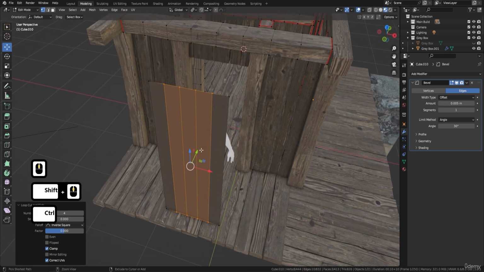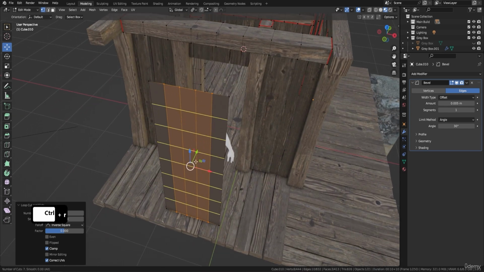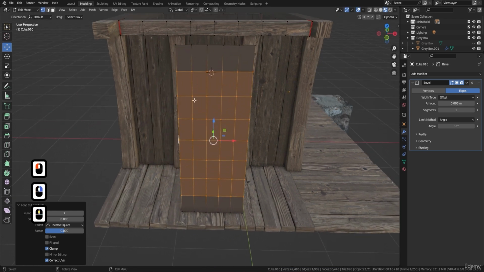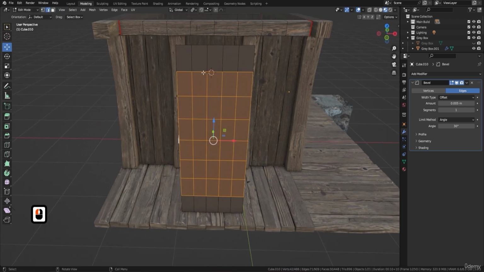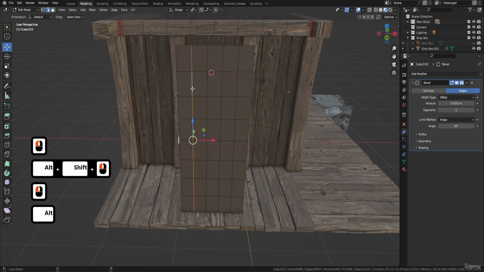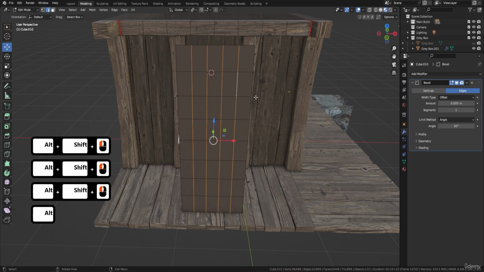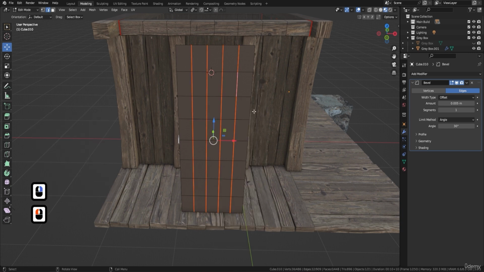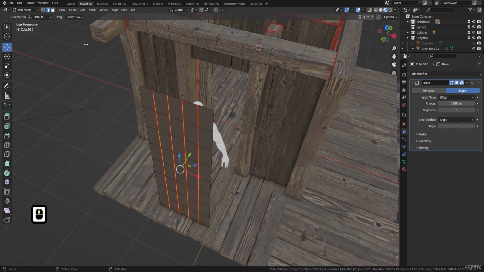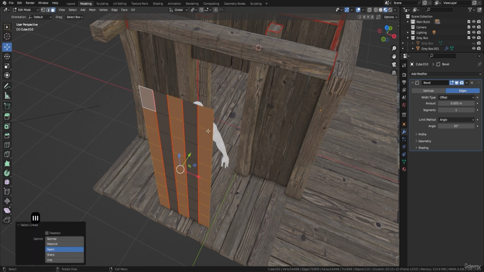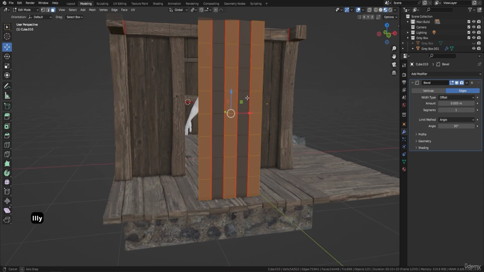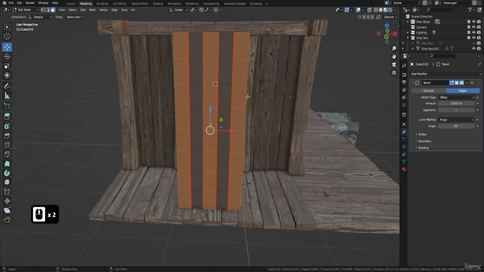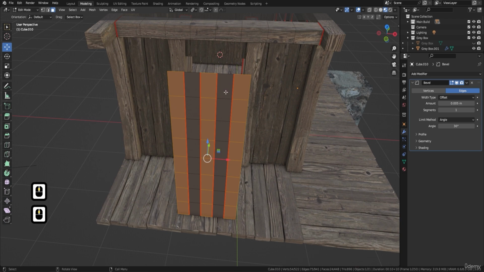Now we've done that, what we need to do is bring in some more edge loops. So Control R, left click, right click, and we're basically doing that just so we can have a little bit of variation. The wood looks a little bit different, and then what we can do is come in, right click, mark a seam, and now we can split these off pretty easily. So if I come in now, press L, L, and L, Y, and there we go. There is our actual Viking doors. Now, what we can do now is actually pull them out.